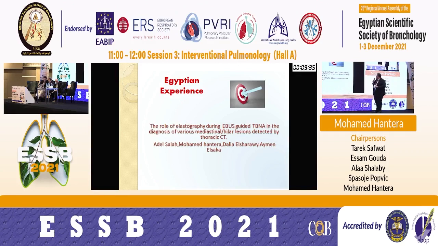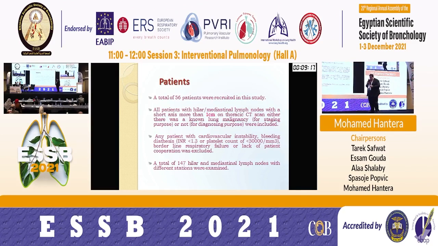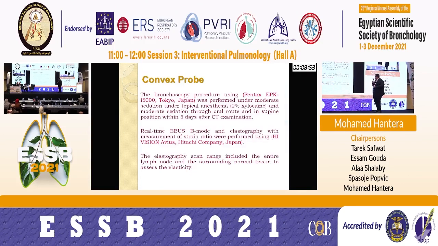Let me go to our Egyptian experience, and I must thank all my colleagues in our department at Tanta University, my colleague Professor Adel Salah, my colleague Professor Dalia Sha'rawi, and our colleague from pathology, Professor Ayman Al-Saqqa. We used this technology and published our paper in the Egyptian Journal of the Egyptian Scientific Society. We recruited a total of 55 patients, all with hilar or mediastinal lymph nodes with a short axis of more than 1 centimeter. Any patient with cardiovascular instability or bleeding was excluded. A total of 147 hilar and mediastinal lymph nodes at different stations were examined.